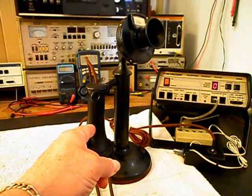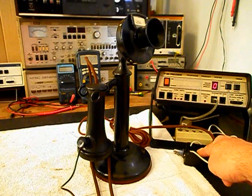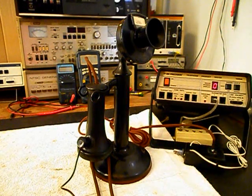Now that we know that this unit has receive and transmit, we can go ahead and press this button on the switch box. That'll give us a line out, totally take the analyzer out of the situation, and we can call the time and temp number. I'm going to use a tone dialer.